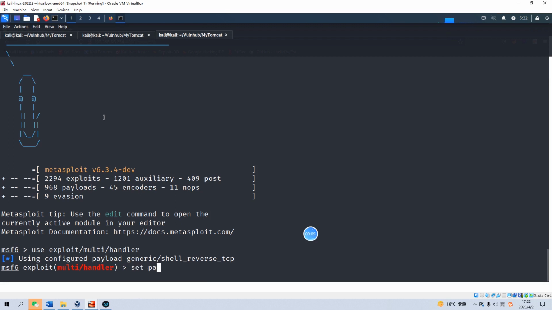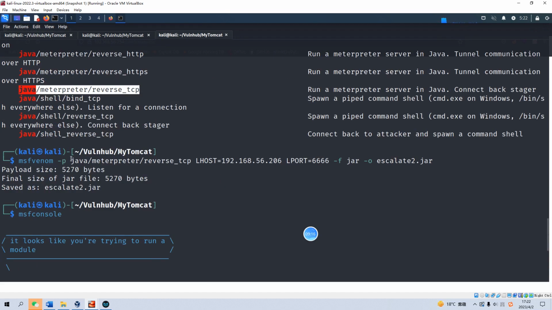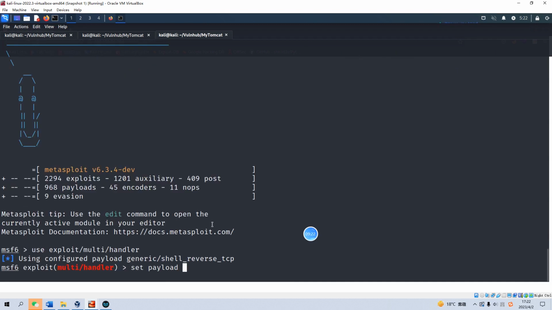So we set the payload to be the same as the one we generated, the java meterpreter reverse TCP.